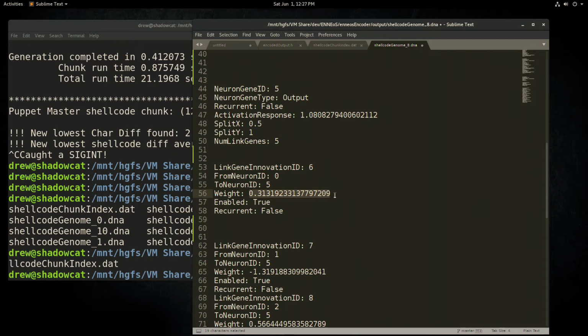These weights and activation function, that's the software, if you're thinking about this as a virtual machine. The neuron itself, these links, that's the hardware. So this is that specification. This is literally the DNA data that the genetic algorithm works on, and it gives you enough information to create that neural network.